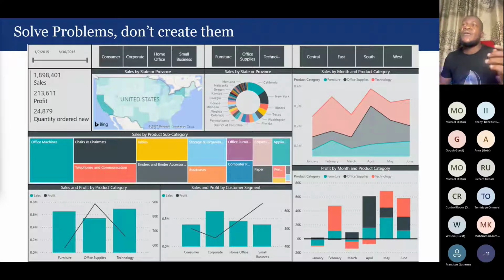If you look at the current visual I have on my report right now, it doesn't follow all the best practices. You can see there are different colors where you really can't say what is what. You can't tell if our sales are going up or down. You can't tell what the action is. A manager looking at this report right now, what action is this person supposed to perform? What is going well? What is not going well? Someone cannot outrightly get that information from here.